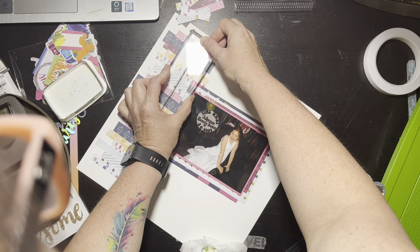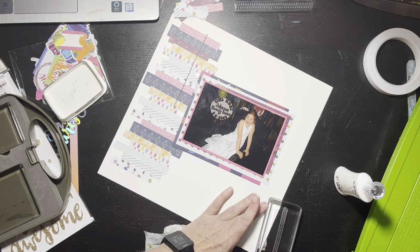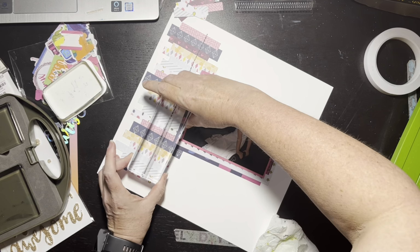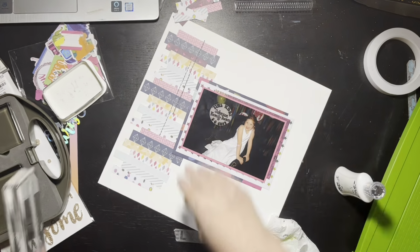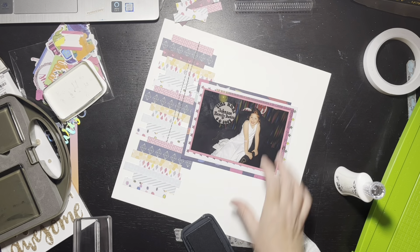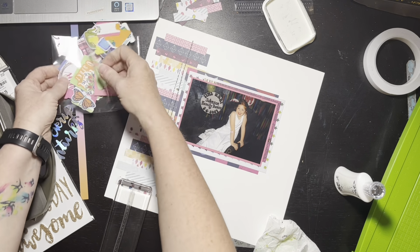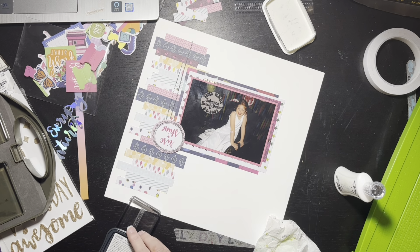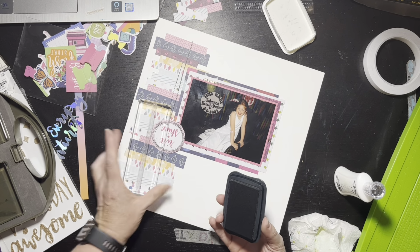And actually, my first little bit went here, I honestly pushed a little too hard, so it kind of mushes, and I was sad about that, but again, it doesn't really matter in the end. So I'm kind of just making sure I get these lined up because there are going to be some embellishments in the middle of it. In a second, when I do the long piece here, I throw this little round deal down here just to kind of take up space. And it's not what's going to go there. I just wanted to see, okay, if I put an embellishment there, where does my stripe or my little faux stitching need to go?